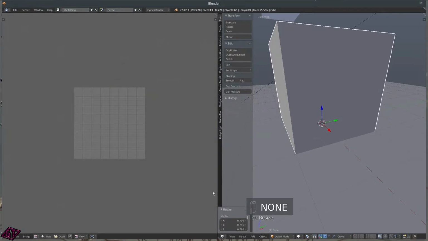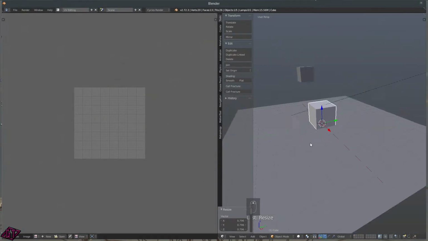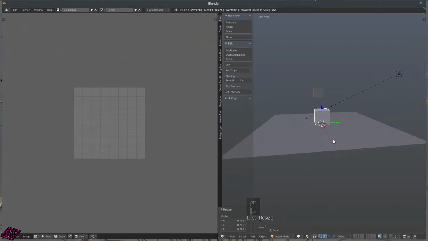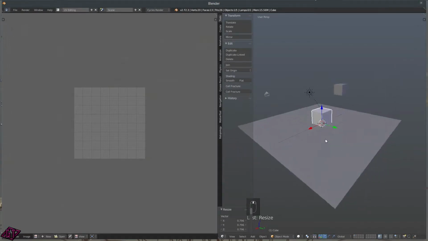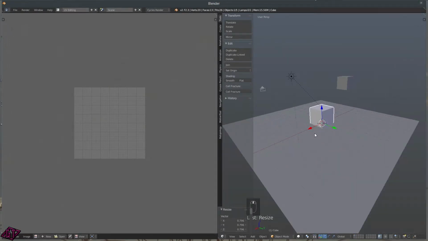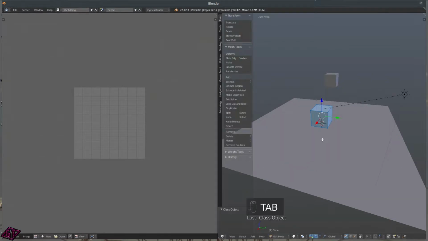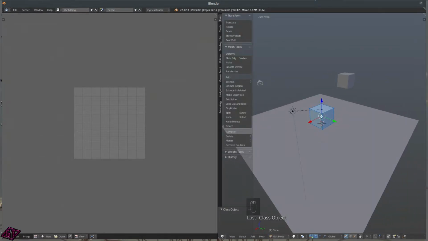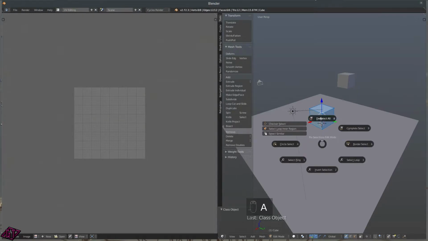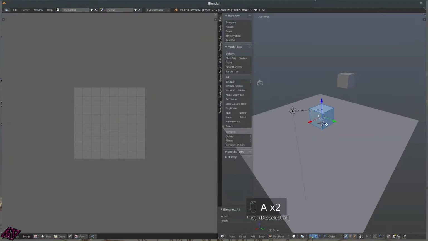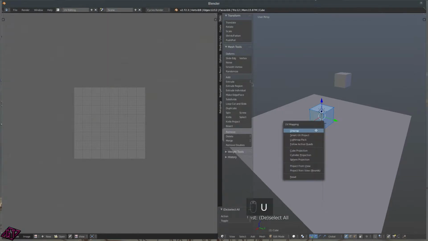This is what Blender has set up by default for your UV editing, and the way you edit or create your UVs is you want to click on that object and press tab, go into edit mode. Make sure everything is highlighted. You can do that by pressing A and making sure everything is selected. And then you just press U. This is a simple UV unwrap, so you can just press unwrap if you'd like. I'm going to do Smart UV Project.